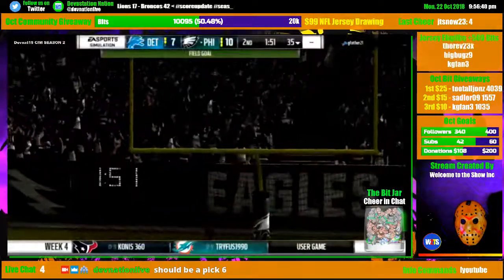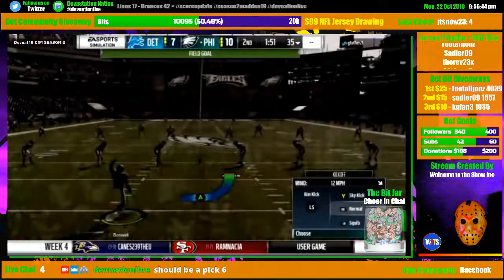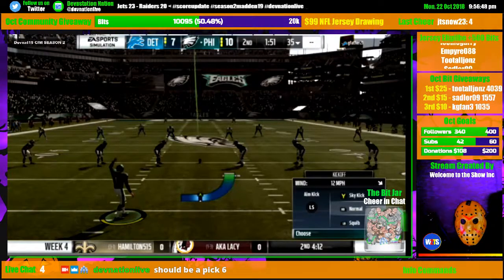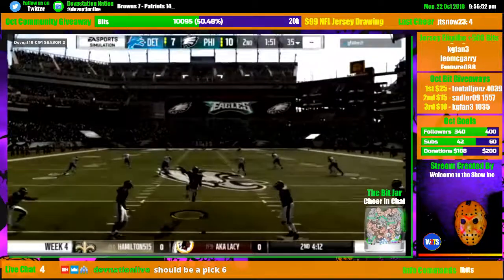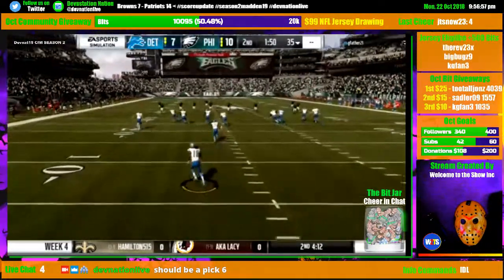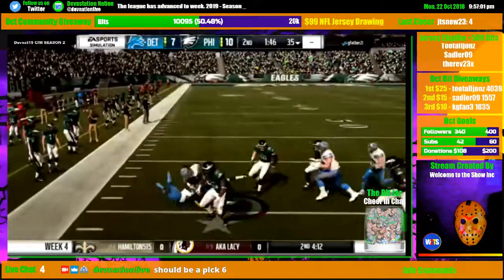And Boswell's kick is good. And they take the lead here now at 10-7. That drive took him inside the 10. Good job defensively to hold him to 3. Yeah, I like how you did that. Give a little tip of the cap to the stop troops there because they didn't give up a touchdown in that situation, right? Made them kick the field goal. And, yeah, points went against them, but that feels a whole lot better running off the field.